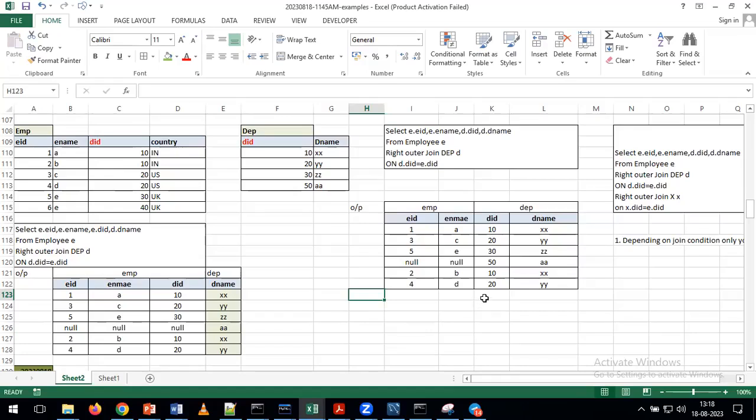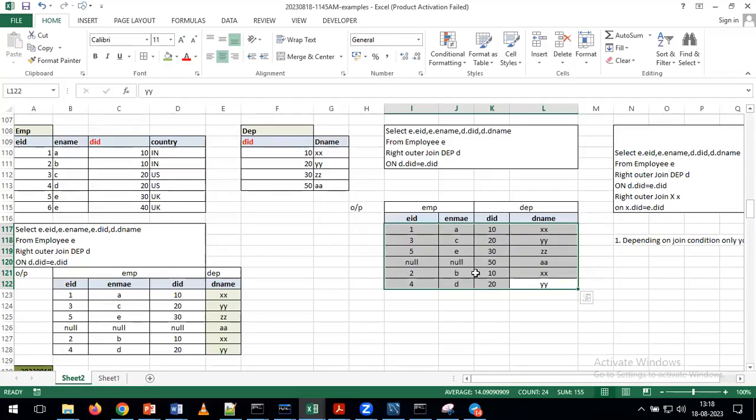And about the internal functioning, will it first consider the matched records or will it first go through the right table records? As part of understanding, we need to think about what is the matched record and what is the unmatched record. Please verify the complete output, because when it gives the output, it does not give the matched record first, then unmatched. As part of explaining, I say all the records, then matched, then unmatched. That is for understanding. But whenever you run the query in the database, it gives all the records at a time. Once you get the data in the output, compare that output with your Excel data. If both match, then you can say everything is matching.